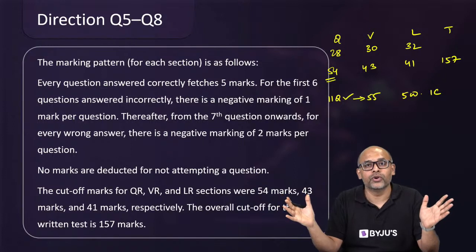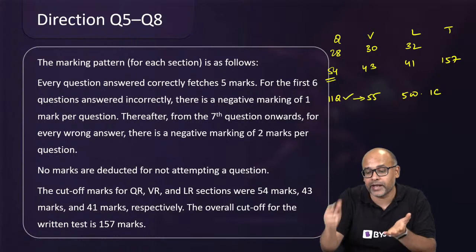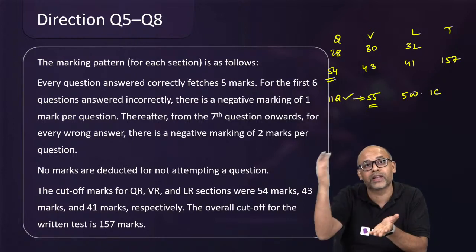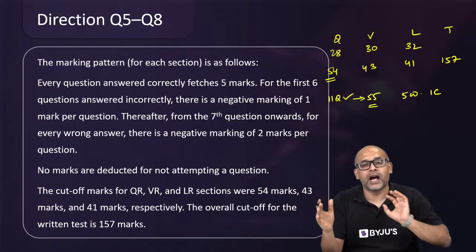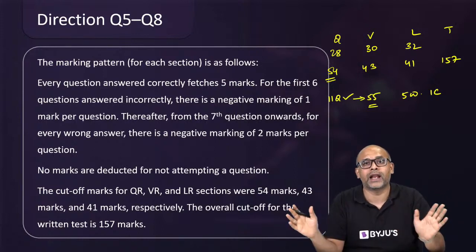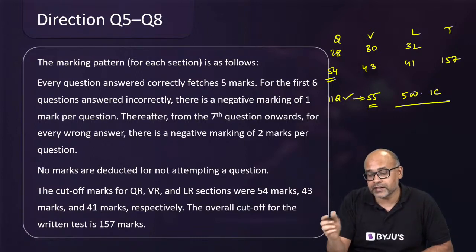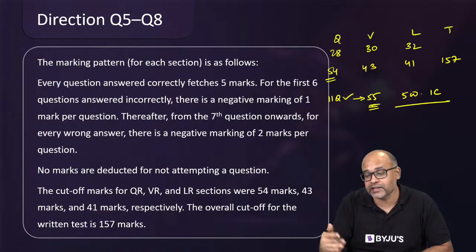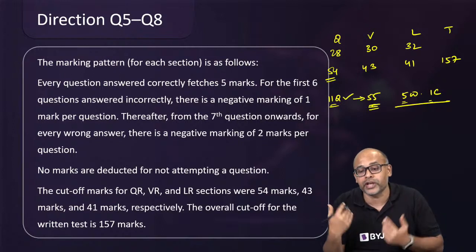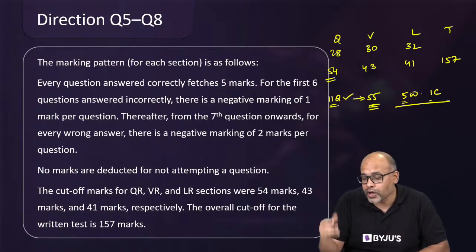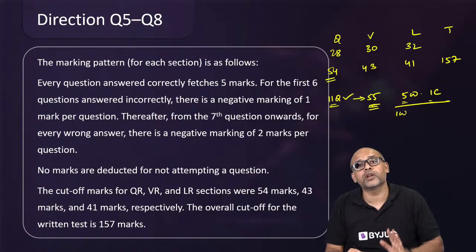Net effect is 0. So now for every wrong question I want to keep the total remaining at 55 as much as possible. I don't want the total to increase. So I will keep putting wrongs and I'll just put 1 question to balance it. Now, next, so this is balanced. It is still at 55. I will go next, I still have questions left. Totally how many questions? 11 plus 5, 16 plus 1, 17 questions only I used. I have more questions left. So I will take 1 more question wrong. 1 wrong. Now 6 wrongs are over.